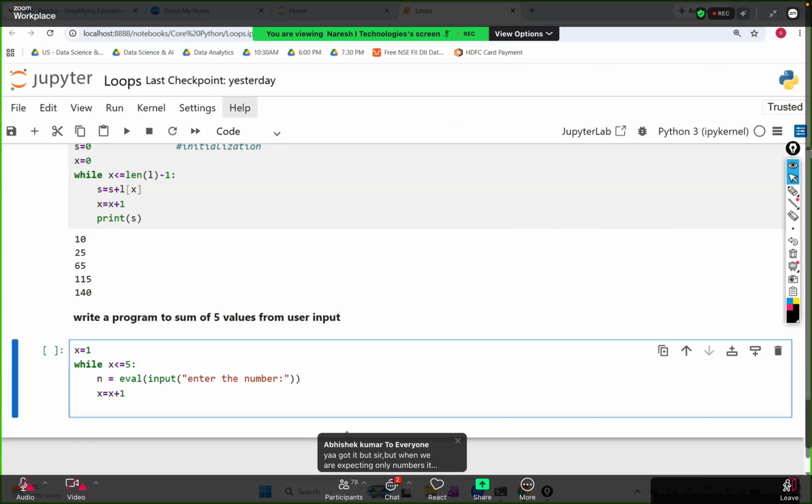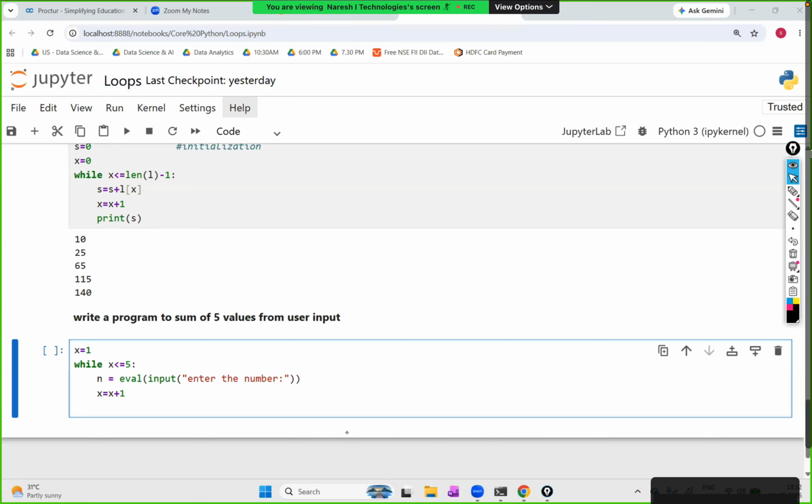Right? Now, sir, by mistake, if he enters something, will it be a good idea to use int in this case? For example, if he enters something wrong, int will throw the error only. So that we call it the next programs. Whatever we are going to discuss, we'll see that in sequential order.